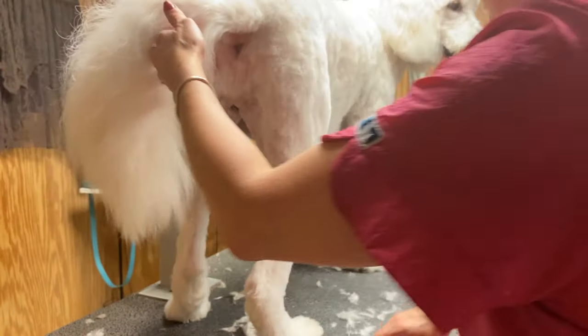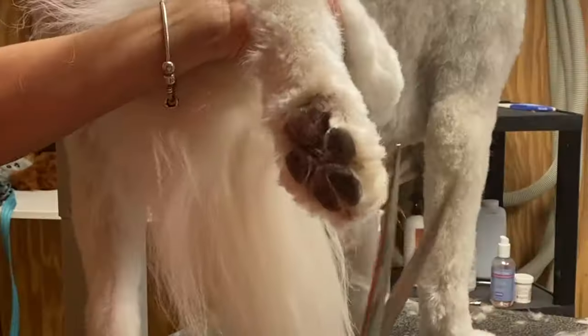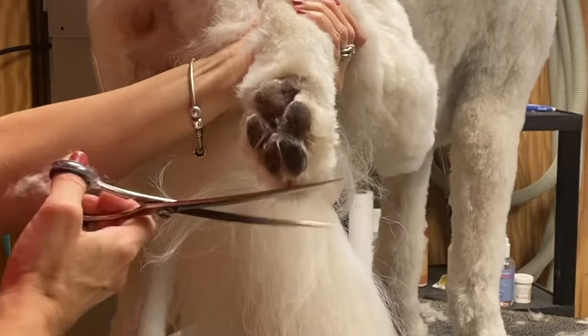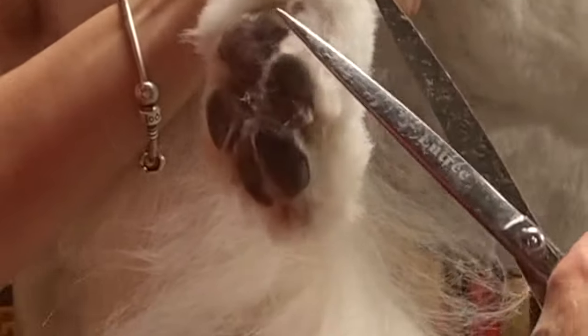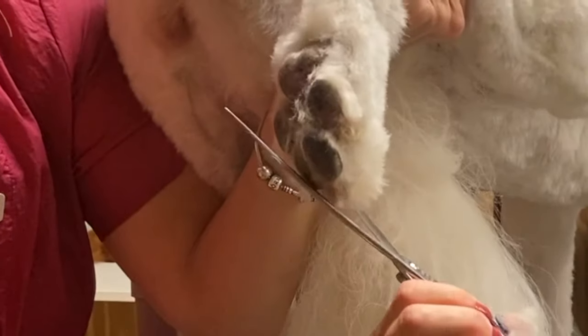Now to trim Daisy's foot, I'm gonna comb everything down, and I'm gonna trim all the way around her pad of her foot. You don't wanna ever put your scissors this way. You could trim this pad. You could nick it. Your scissors are sharp, guys. So we're gonna go 360 degrees around the pad of Daisy's foot. Good job, girl.